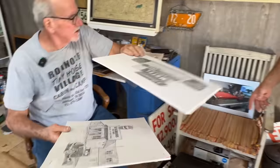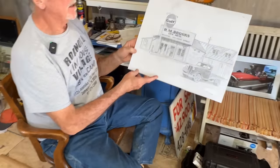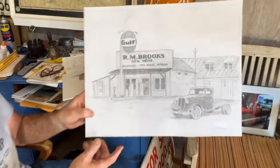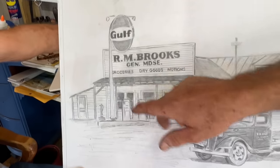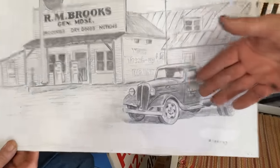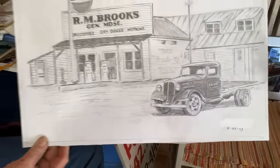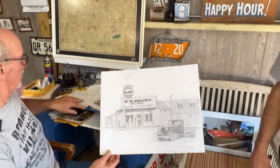I see it. And everything is going to be, just so you know, on an 8.5 by 14, so it's mailable. This is the Brooks store. Ricky, you want to talk about it? Yes, this is the one that in November I was drawing, starting out in the video in November at the Brooks store. John Fent was filming me start out from a white piece of paper to there. Mr. Brooks helped me with the trucks and this side of the building here because this part's gone now. And yeah, it turned out okay, I believe.